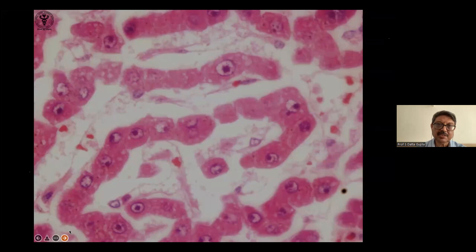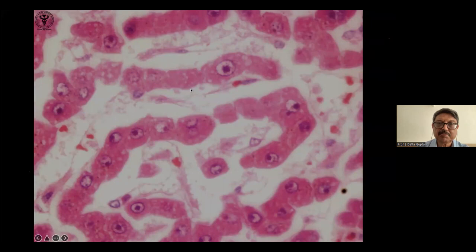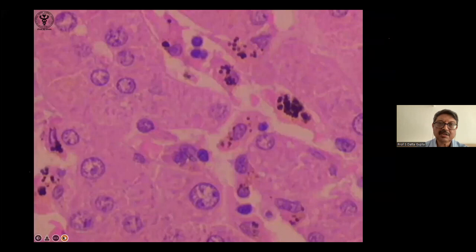This is one instance in an autopsy liver, because of autolysis, these cells separated out. These are the sinusoidal cells. These are the hepatocytes. And this is the space of Disse. Normally, you don't see it. This is because of autolysis. You can find the sinusoidal cells better when there is malaria, because they swell up with pigments, or when there is hemosiderin, right?